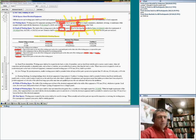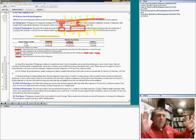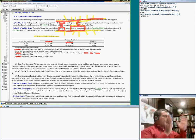Make sure you stay with me. Very important to understand the three conditions. If you don't, you lose. Condition one: you have a panel, and right in front of it is a wood or sheetrock wall. Condition two: right in front of the panel is a concrete, tile, or brick wall, called grounded. Condition three: you have a panel, and right in front of it is another panel, two panels facing each other.